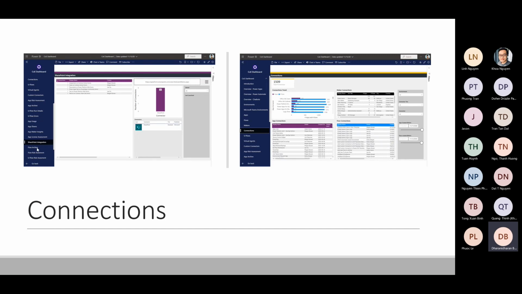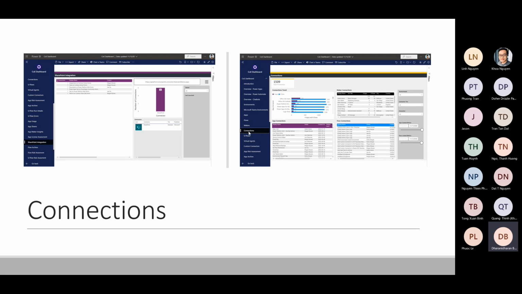Similarly for the connections, here we have the SharePoint integration. If you go to this particular page, all the connections we have established would be listed over here. Here you can see two screenshots. One is for the SharePoint integration connection, and the other is the normal connections.